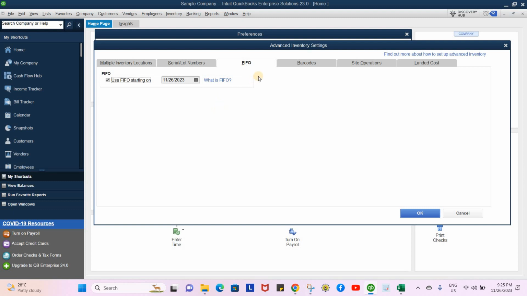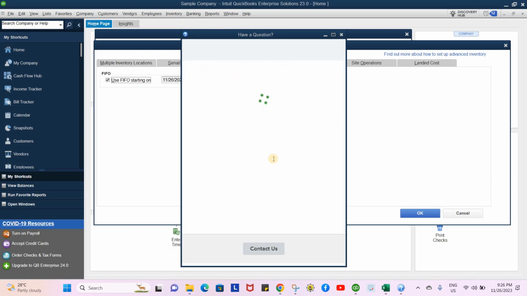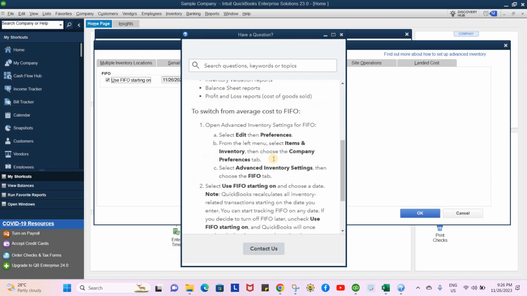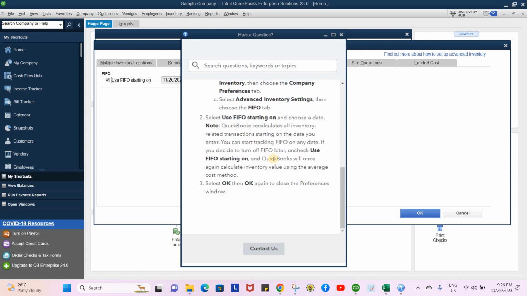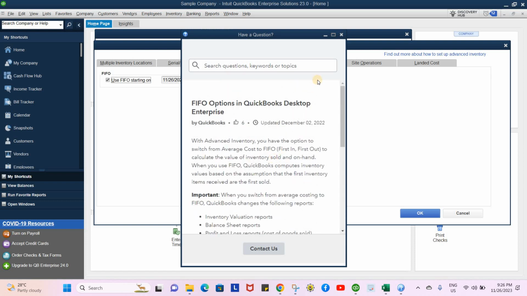If you don't understand it yet, you can click this one, what is FIFO. This will explain clearly what FIFO, first in, first out, means, and it will also give you guidelines on how to turn it on.